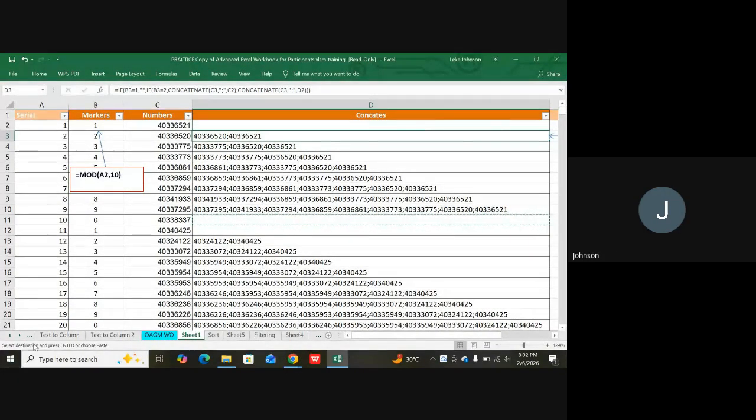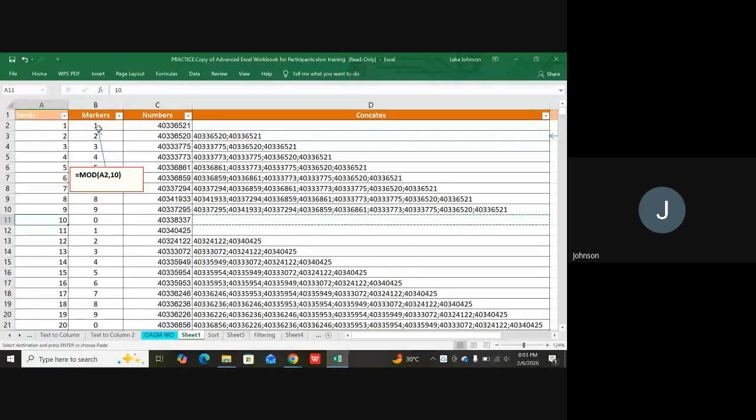So if we divide this 9 by 10, what do we have, sir? It will give you 0.9. If you divide 10 by 10, what do we have, sir? It will give you 1 without a remainder. So when there is no remainder, it is assumed to be 0, so it will return 0. Let me quickly do that. 10 divided by 10, we have 1. So anything after the decimal is the remainder. So thank you for that clarity.